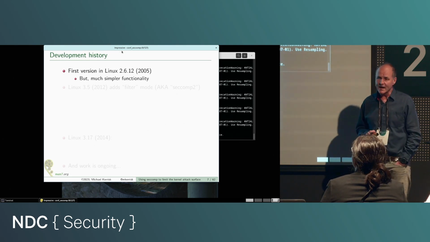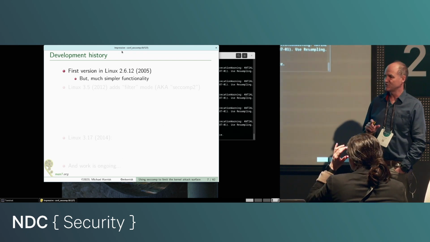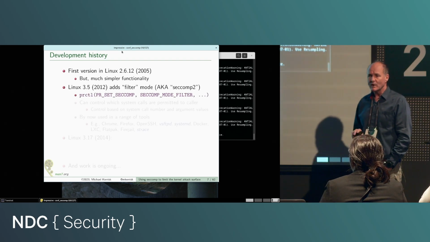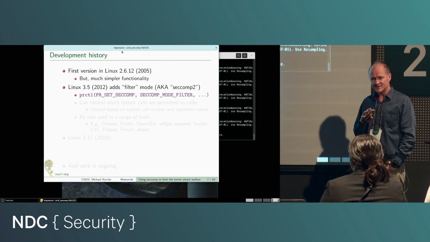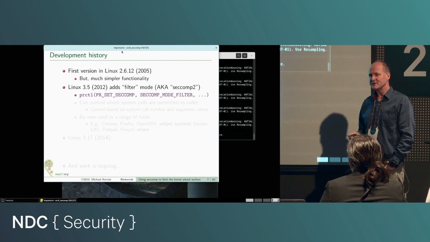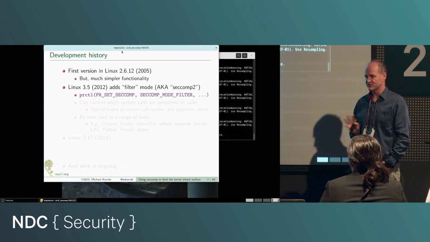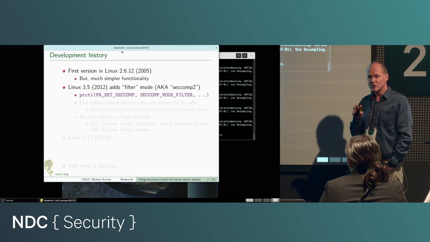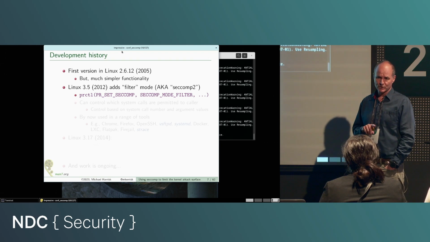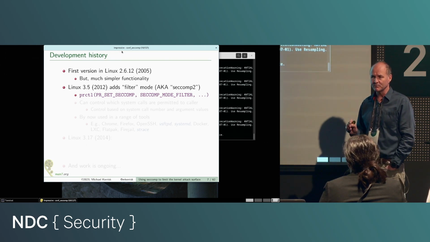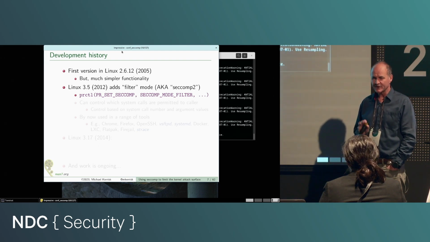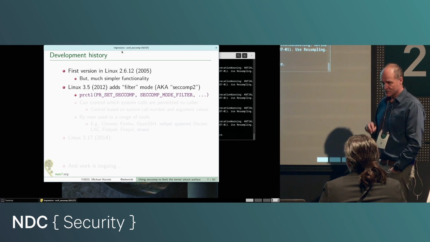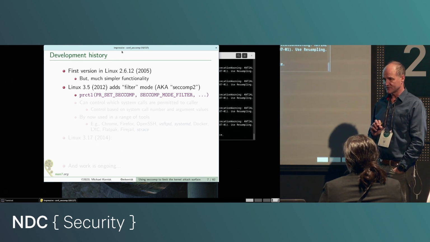Seccomp's been around for quite a long time, but at the beginning, back in 2005, it was a much simpler thing. It only really became interesting in 2012, so just over 10 years ago, when the functionality got greatly expanded. This was such a change that you see some people talking about Seccomp 2, because it was such a major change from the original Seccomp. The key thing that happened in Seccomp 2 was that you were able to choose which system calls were allowed and disallowed. In the very early version of Seccomp, there was a fixed set of system calls that were allowed and everything else was disallowed. But Seccomp 2, in Linux 3.5 in 2012, became much more flexible.